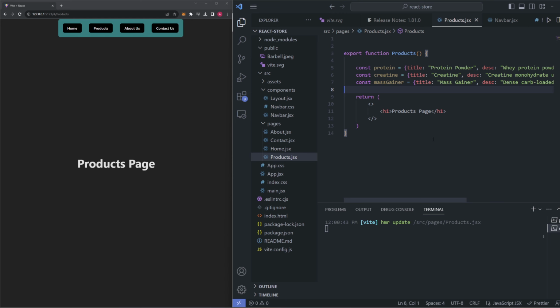Now here, it's definitely worth noting that if you're running an actual online store, you're probably going to have a database somewhere that actually stores your products. You're not just going to hard code them into your site like this. So that's a thing for another video, but for now, we are just hard coding them into the site.